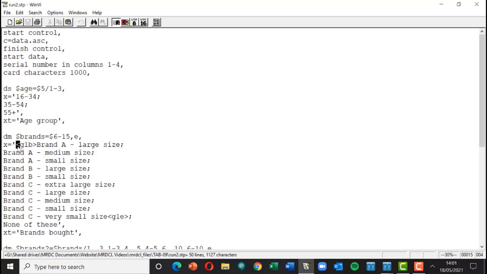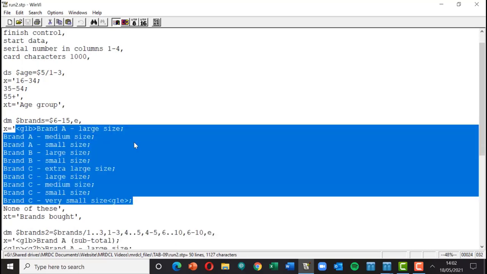That piece of text there that says <G1B> can be anywhere in that label before the semicolon. I've chosen to put it at the beginning. But I want to end ranking here with G1E, so group 1 end. That was before the semicolon, but as long as it's anywhere in that line, it will work fine. So all these rows that I'm highlighting here would get ranked, but none of those below those rows would get ranked.